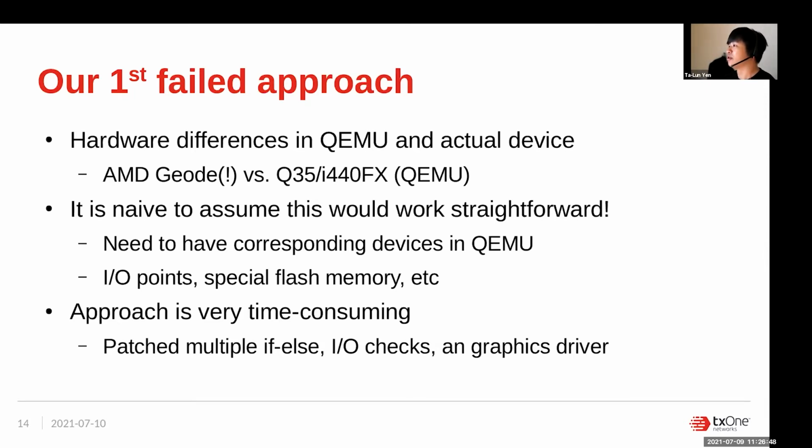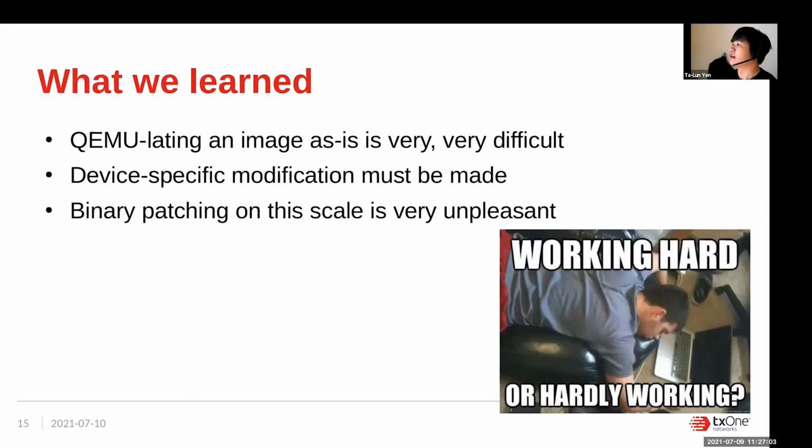As we mentioned before, we even tried to binary patch an entire graphics driver into the image. However, that took too much effort, and we did not succeed in the end. So from our first failed attempt, we learned that assuming we can emulate any image is a very naive approach, and we were met with failure most of the time. So we came to the conclusion that emulating an image as is could prove difficult.